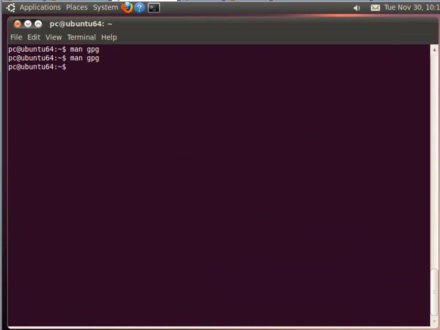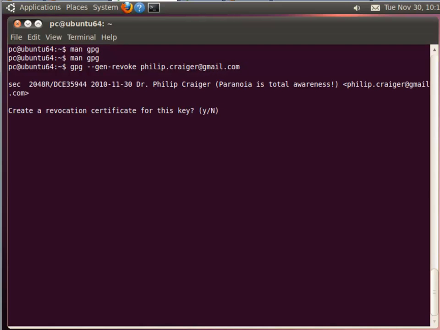So let's get out of this and let's create our revocation certificate. Revoke, and it was philip.kreger@gmail.com, and it finds our key on the secret key ring and creates a revocation certificate for this.